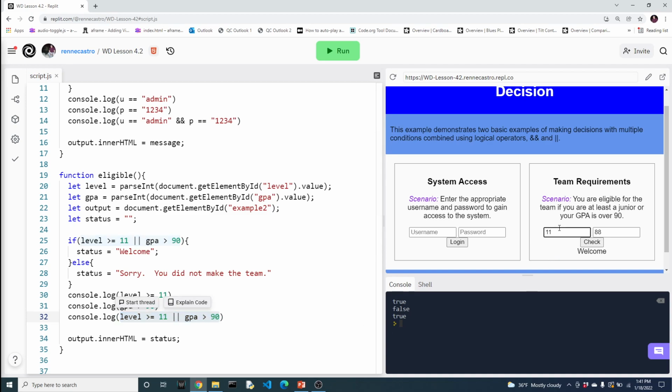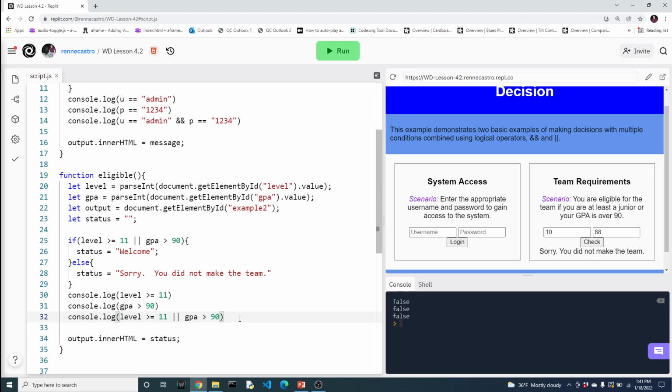Now the last permutation of this is for us to be, let's say, a sophomore with an 88. And as you can see here, we fail the first condition of not being at least a junior, and we fail the second condition of not having a GPA of over 90, which means that the overall condition is false. So again, these are two examples of how to work with logical operators.